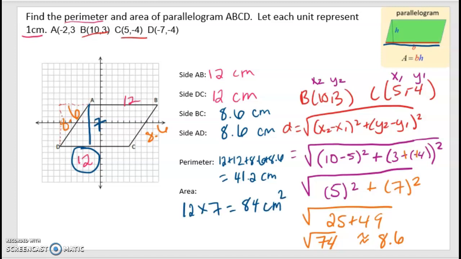Okay, so a parallelogram is similar to a rectangle, and you're just doing length times width, or base times height. But here we have little pieces, triangles. If I were to take this triangle right here and replace it over here, notice that you would have, if you can see it, a rectangle. So that's why it's just base times height. So here would be my rectangle that I'm talking about.